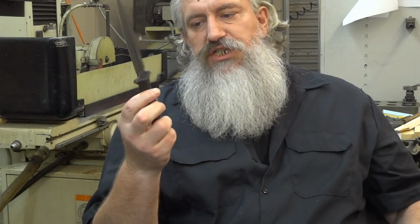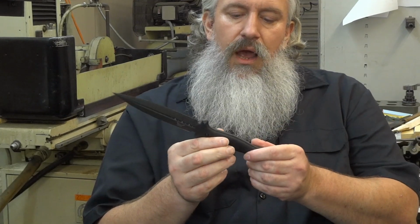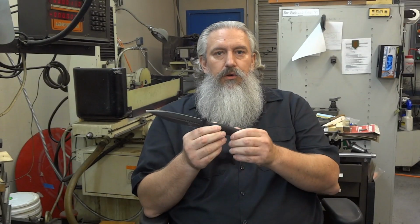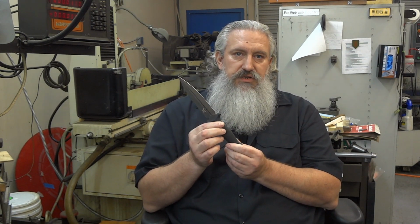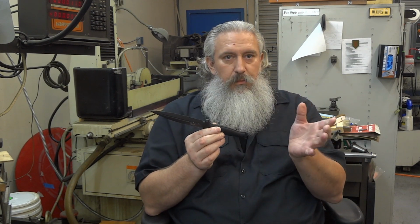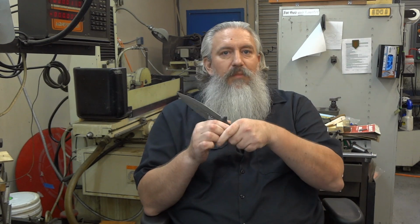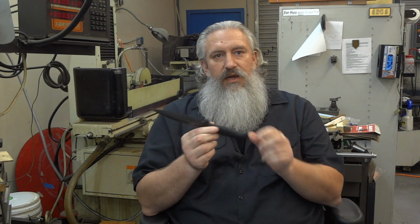One of the reasons I went with G10 as opposed to a micarta is, micarta is great and it's good for most situations, but if this is actually carried by a soldier, I had a military contract years ago, and they specifically said no micarta. The reason is because it absorbs moisture. And if it's in a chemical agent environment, it can't be decontaminated. It has to be discarded. This can be decontaminated because it doesn't absorb anything. The beautiful thing about micarta is it absorbs a little bit and becomes tacky, but that's also its detriment if it's in a chemical agent environment. You're not going to have that with G10.